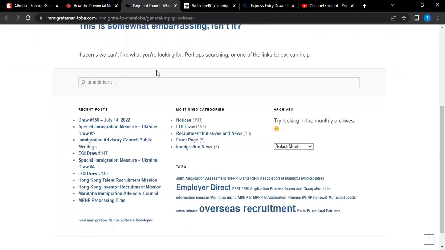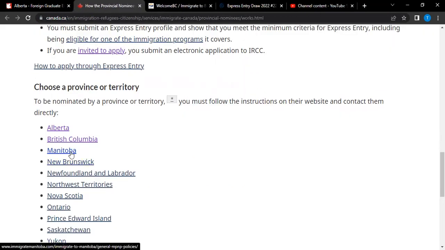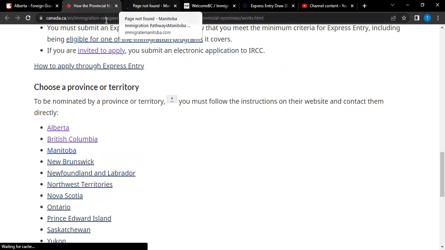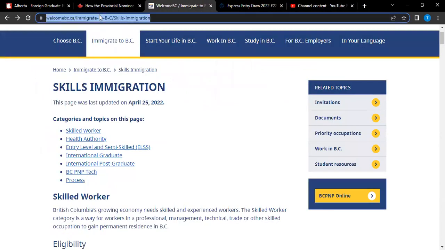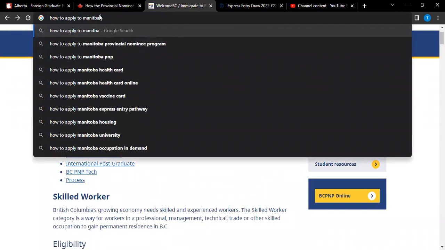Manitoba is not found. Why? I have seen Manitoba has a separate immigration program. Okay. How to apply to Manitoba PNP?